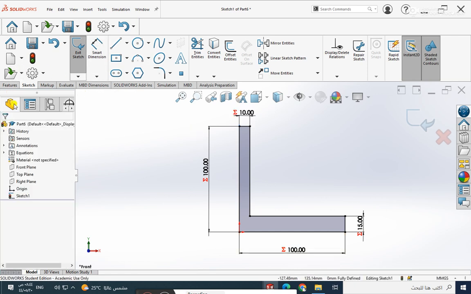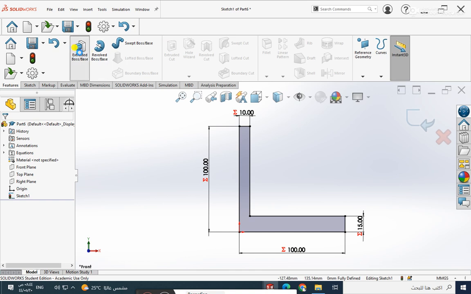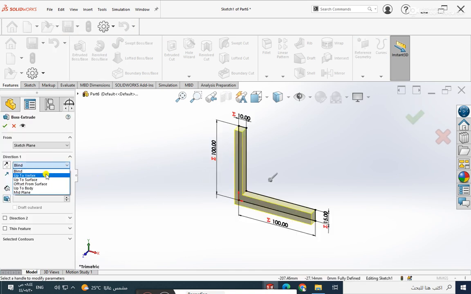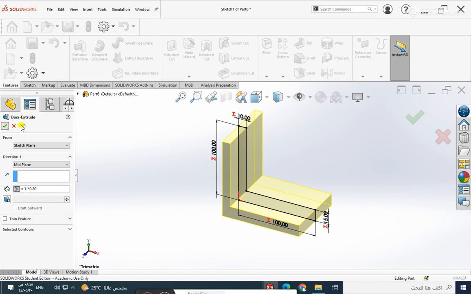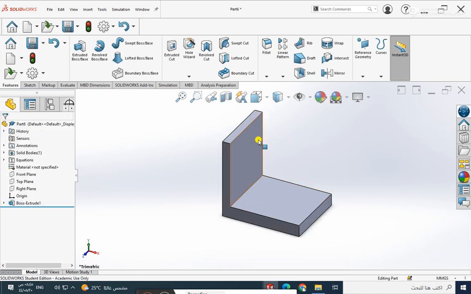Let's check, feature extrude, and I would like to make this extrude mid plane. You can also make the extrude related to this L. So equal, I want it to be the same length as L, or you can say that I want it to be 80% of L. So multiply by 0.80. It made the extrude 80% of L, which is 80. So check.